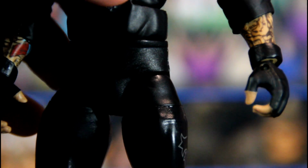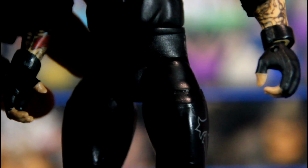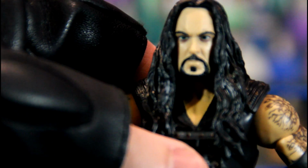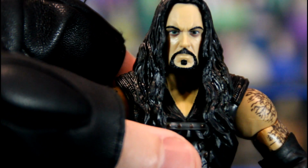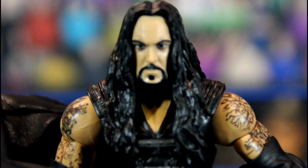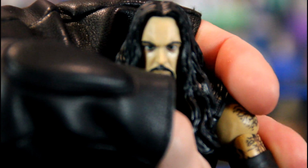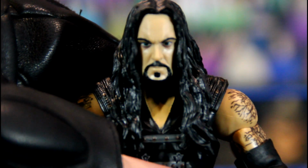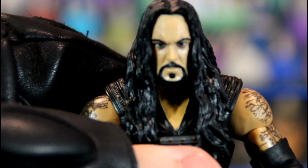The skin tones are a little bit off, like you can kind of tell that the fingers are a little bit tanner than what's on the arms, and you can kind of tell that the head sculpt is a little bit paler than what's on the rest of the figure, but it's not so bad. In certain lightings it looks spot on, and this one, just because I have so many different lights on it, it's probably what's really bringing it out, but I think it looks great.